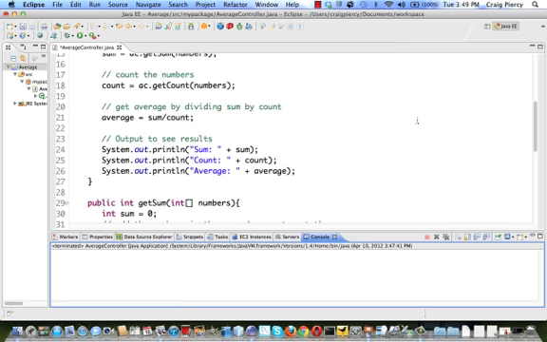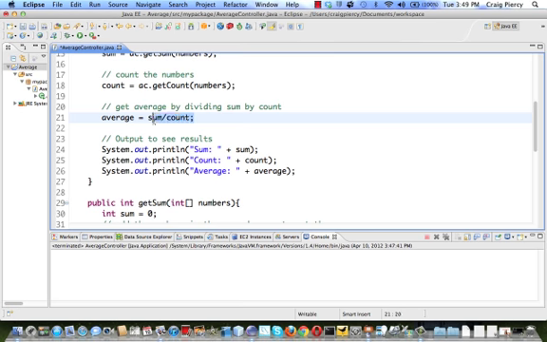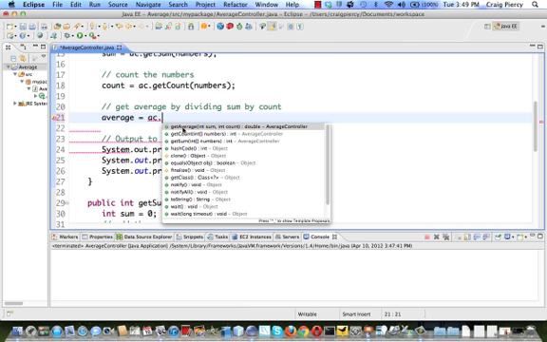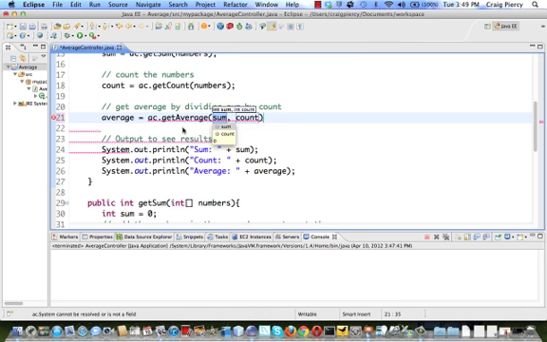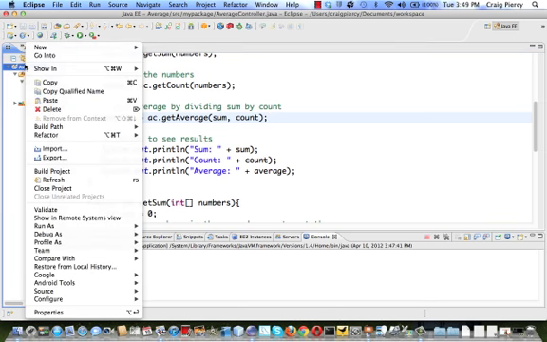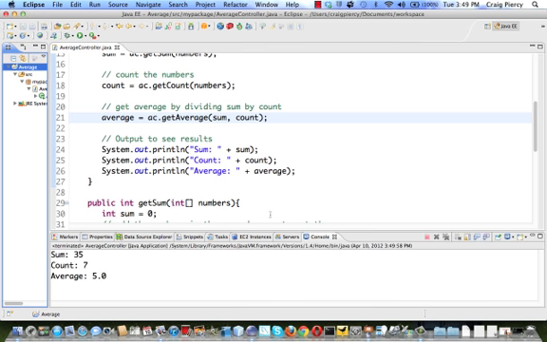Let's change this to a call to the average. And then let's test again. Test often, move forward with confidence. Still getting our average that we expect.